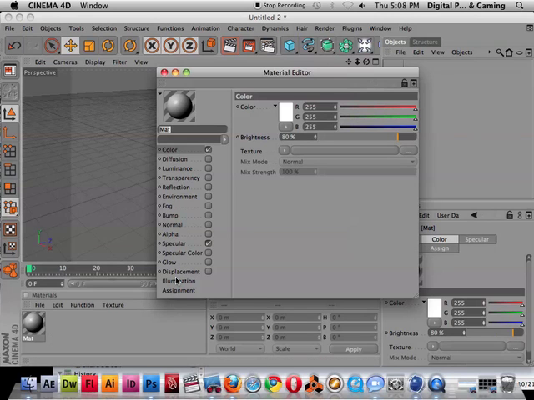So I'm going to double click on that. And we have so many channels here, so we're going to go a little bit deeper. Last class we just talked about color, but you have all these things: bump maps, luminance, diffusion. What we're going to do is go under color, and this is where we can load the texture. So we're going to load that file. Sometimes we'll give you a nice path to tell you where your file is located.